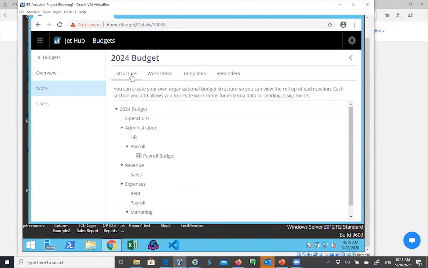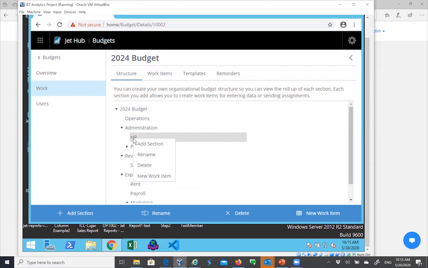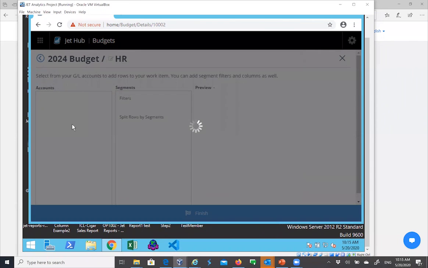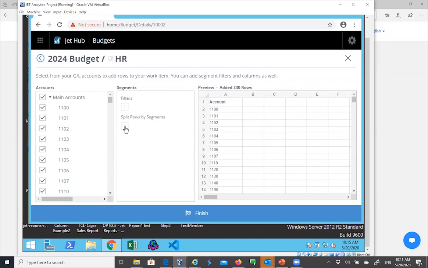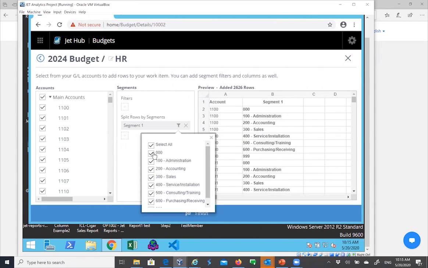So here, if I say new work, and here I'm going to enter data myself, and I'm going to say payroll. No, it is HR. Beautiful. There are no templates, so I'm going to create budget, and likewise for me, just for the purpose of this example, I'm just going to select my accounts and my account segments.